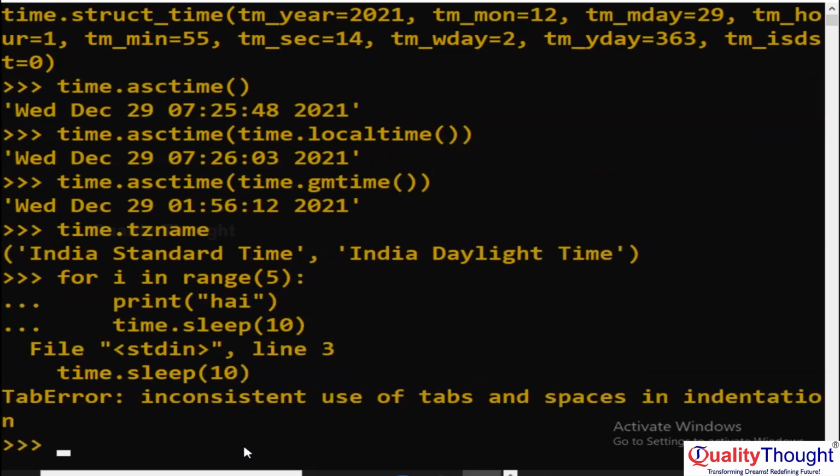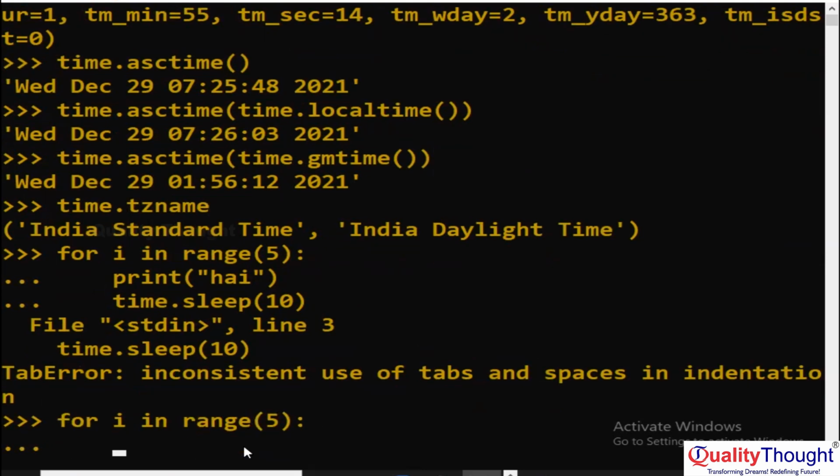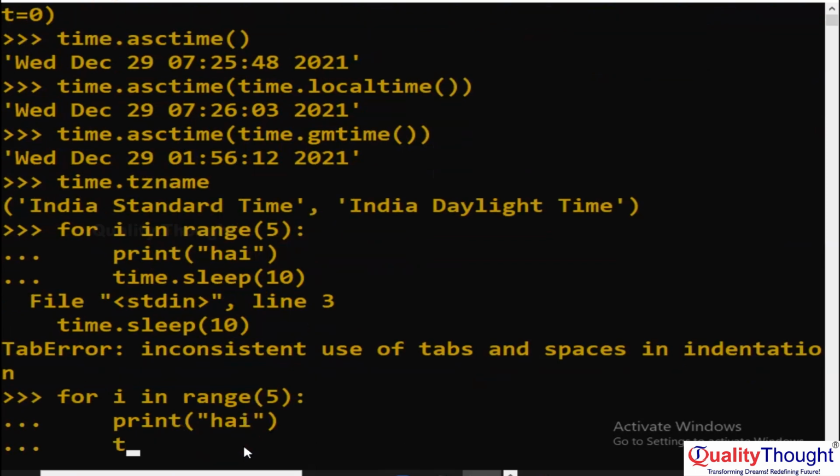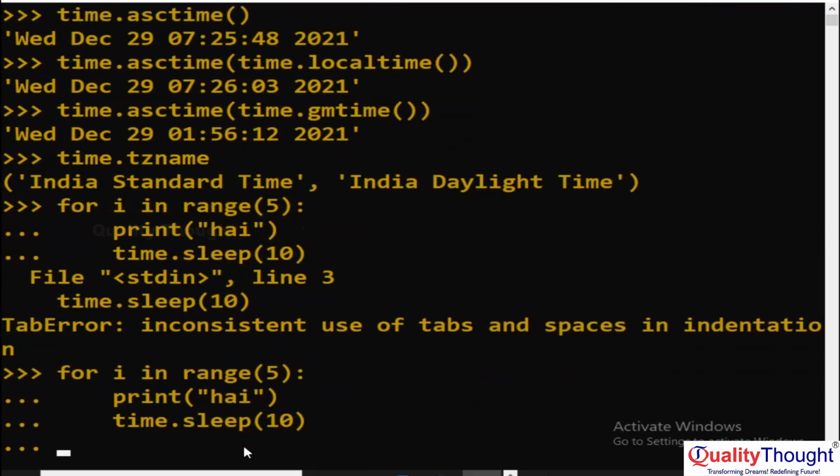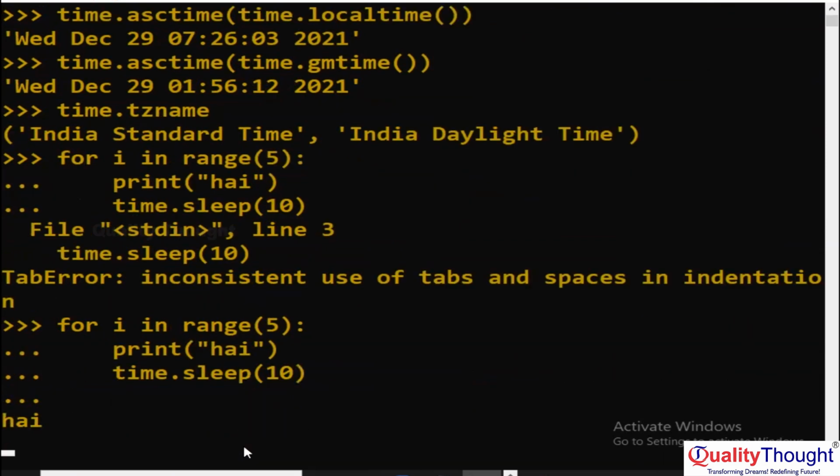Now observe very clearly. First, the hi message is printed. The second is printed after 10 seconds.